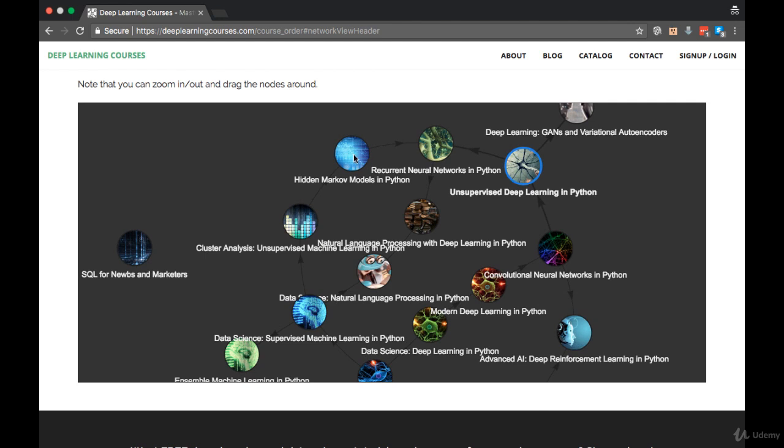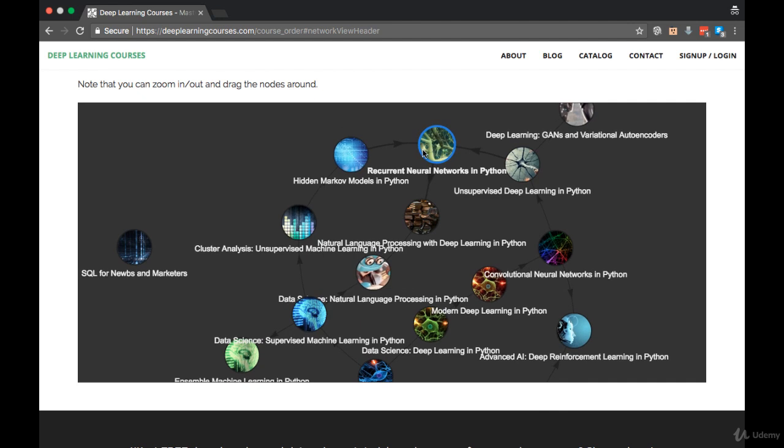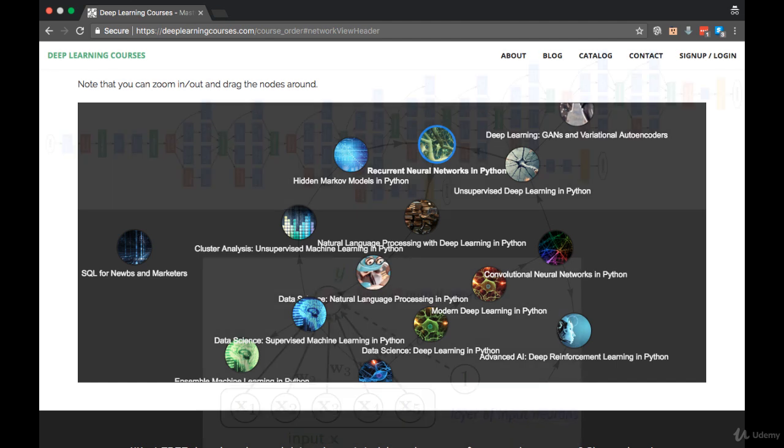We also see that HMMs feed into the RNN course, which is about deep learning. So why might that be? This is of course because both these models can learn about sequences. In particular, in both these courses we model text as sequences. But whereas the HMM makes use of the Markov assumption, the RNN does not, and hence the RNN is a more powerful model.